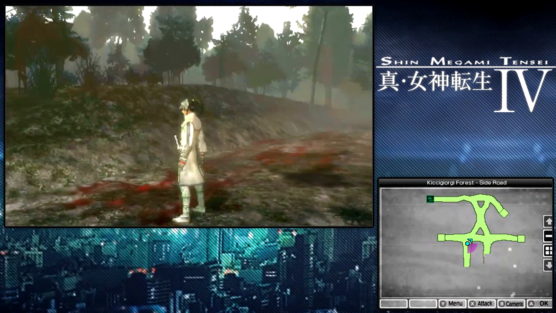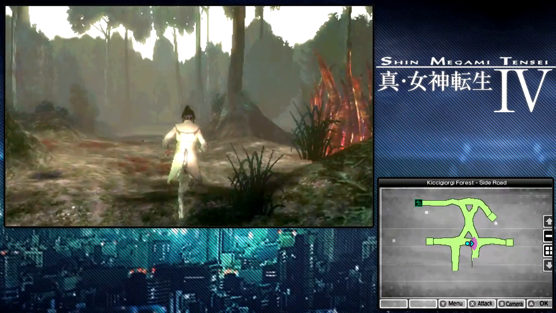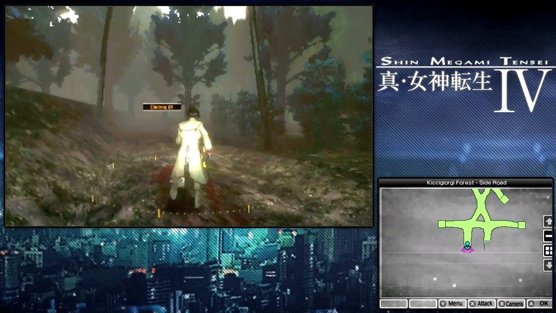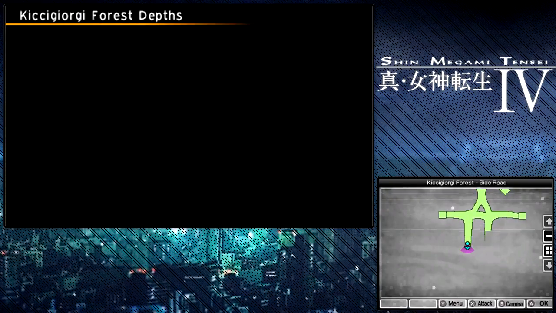That's pretty good. Now, let's see. I guess we should go this way first. Nope, we can't actually go that way. So let's go this way for the time being. If you get a little lost, the map is pretty much your saving grace, really.